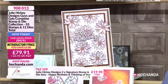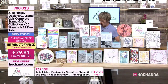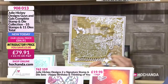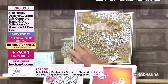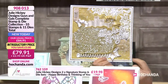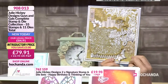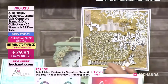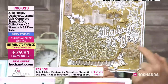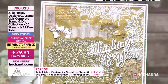Now, I've got this next one. Oh, my word. Philippa made this one. Is this on some handmade paper or something? I'm not sure if it's not paper clay. Really fine paper clay. It's beautiful, isn't it? I love it being on the corrugated cardboard as well. Then using the stamps in white around the edge. That's fantastic. I love that.